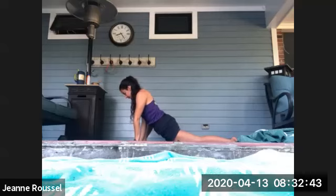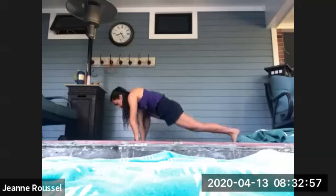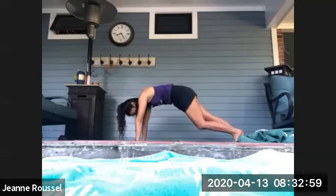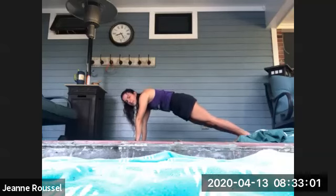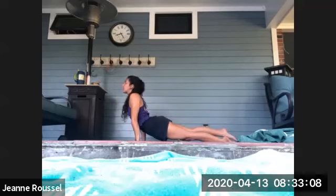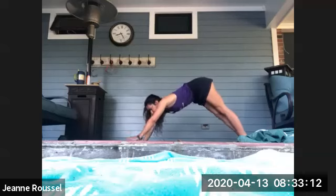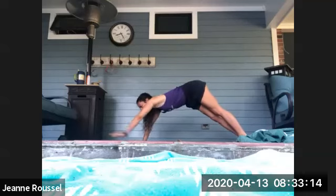Shifting, bring any type of movement you feel your body needs or could use. And then tuck that back foot, plant those hands on the inhale, bring it back, high plank. Go straight to downward facing dog, or if you're still feeling like you have it in you, go ahead and do the chaturanga dandasana. Inhale, up, and pushing it back, downward facing dog. Good job, guys.